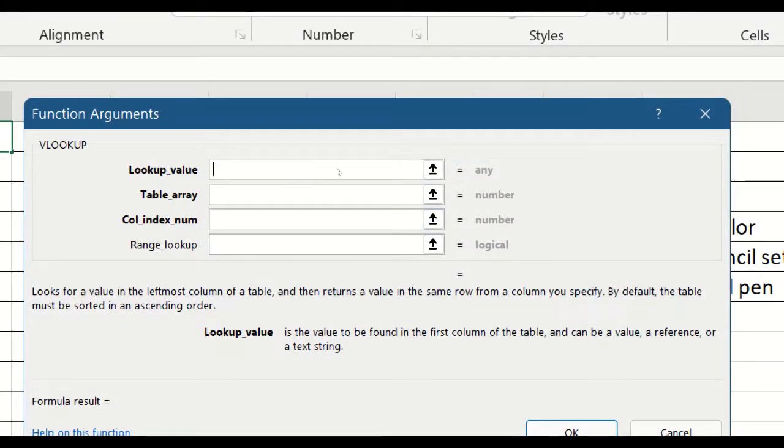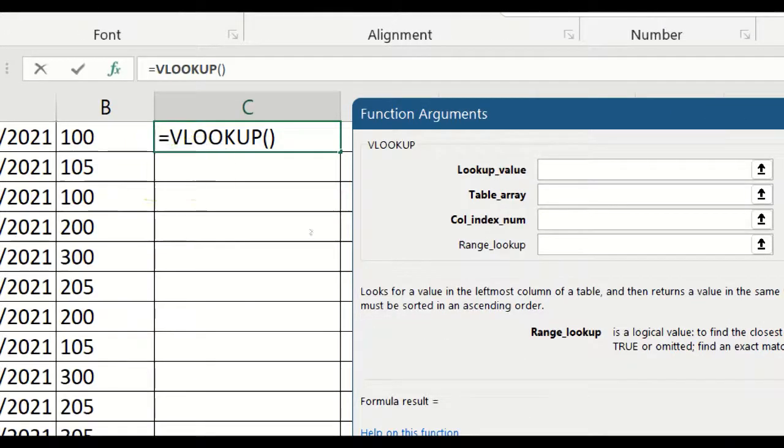Let's start with the lookup value, and then we also have the table array and the column index number. We're going to ignore the range lookup value for now in this lesson, but we're going to try these three other arguments right here: lookup value, table array, and column index number.